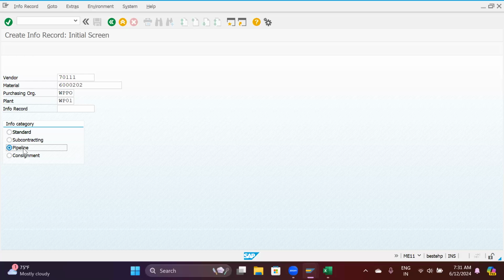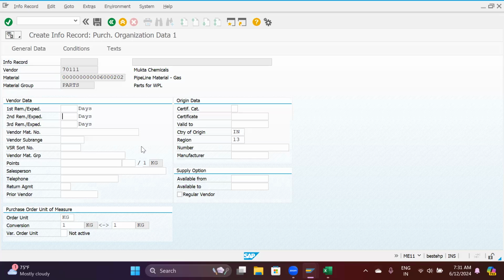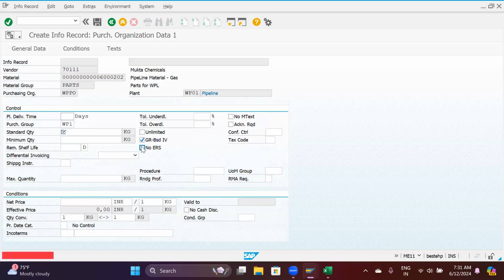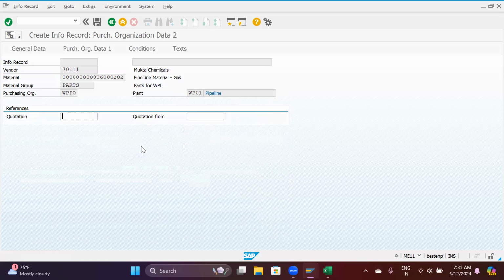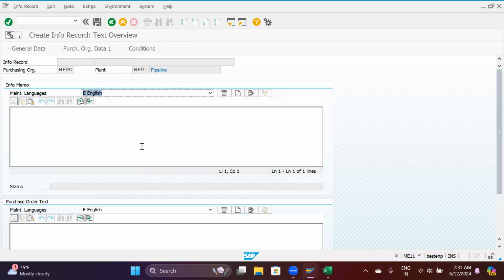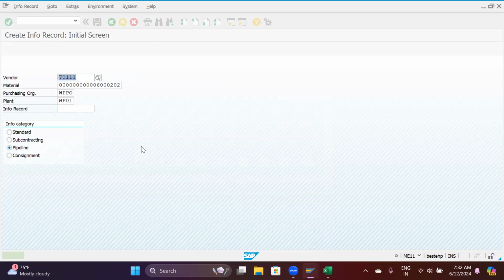You have to select pipeline. Enter. So you have created what? The purchasing info record.